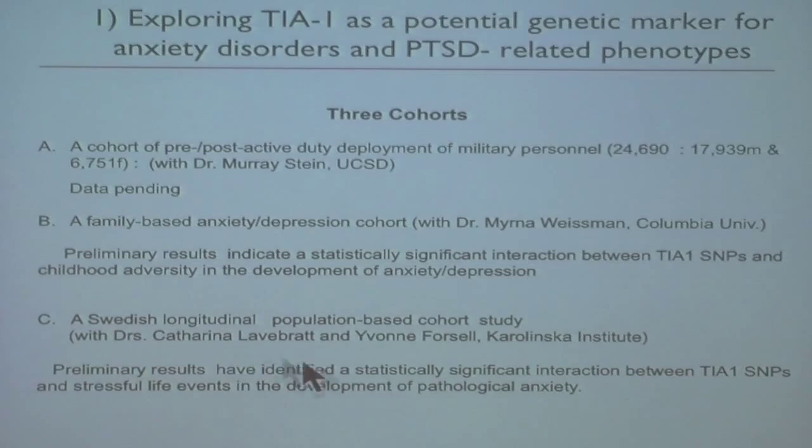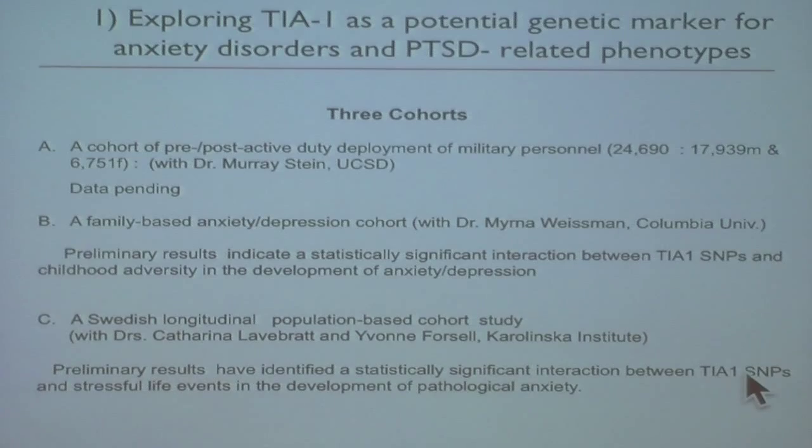And finally, here in collaboration with the Karolinska Institute, with Katarina Laverbrat and Yvonne Forsell, they're examining a Swedish longitudinal population-based cohort study, and their preliminary results also indicate an interaction between TIA and SNPs for stressful life events and development of pathological anxiety. So these are early stages, but we really want to explore them further because we think they're likely to be very informative.